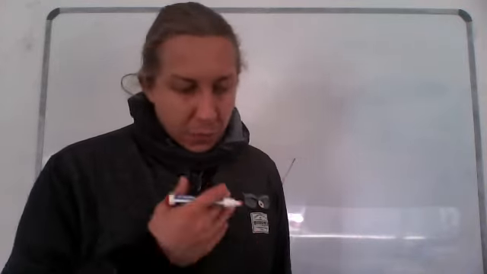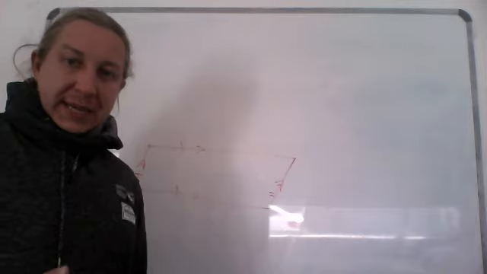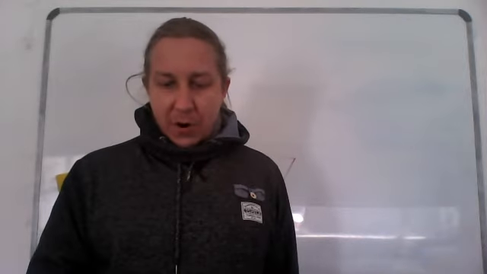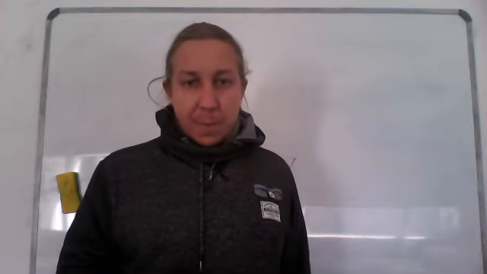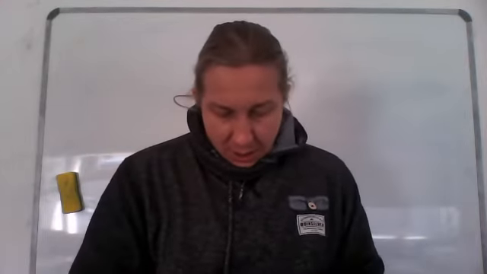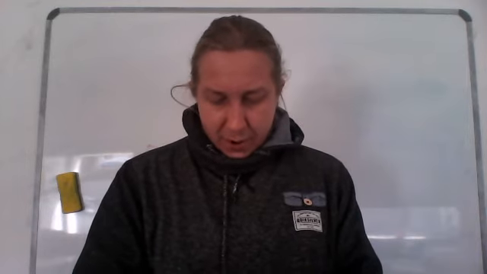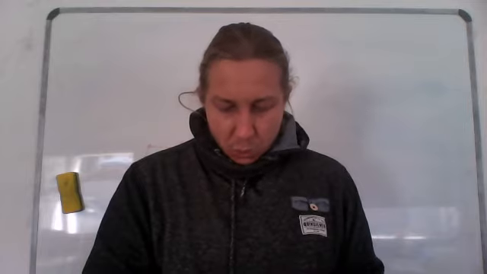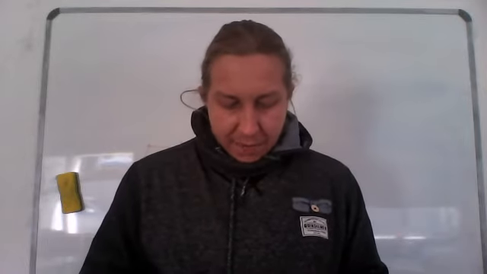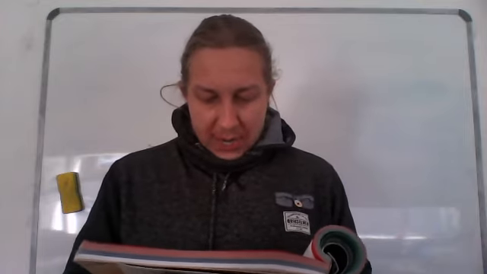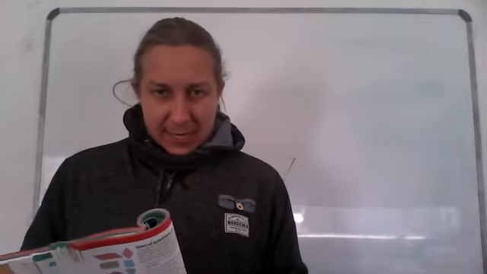Okay, so we can give every rhombus a classification of a parallelogram, but we can't give every parallelogram a classification of a rhombus because the sides need to be the same. All right, another special type of parallelogram is a square. A square is a rhombus with a right angle. Every square is a rhombus, but a rhombus is only a square if it has a right angle.